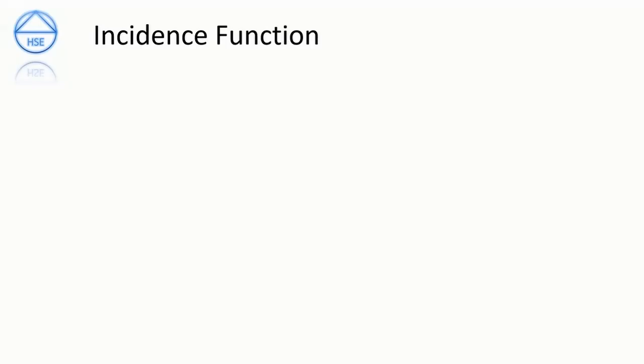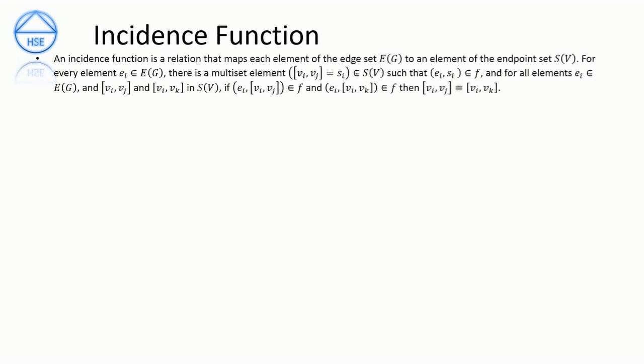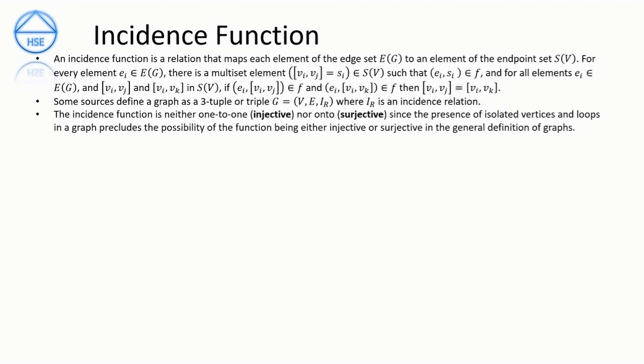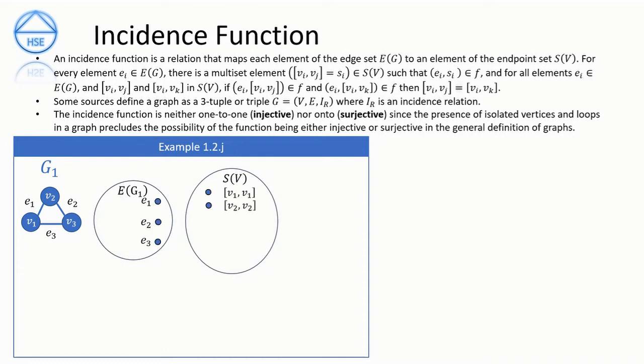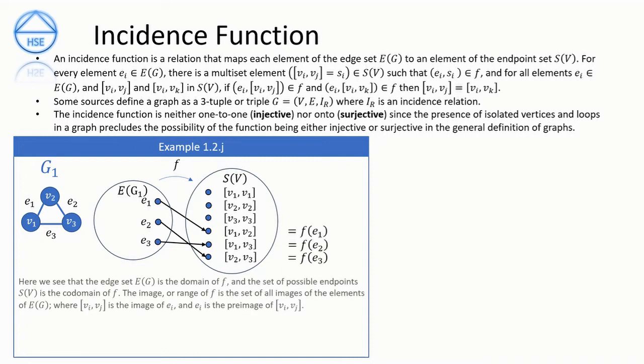Incidence function. To wrap up this initial look at the incidence function, I've included an example I've come across in the consulted text and adapted it to our simple graph. The key thing I want to get across is that functions map independent variables in the domain to dependent variables in the codomain. So what's interesting in graphs is the question of whether the edges are independent or whether the endpoints are independent. Thus we enter into this cake and ingredient mix type scenario.